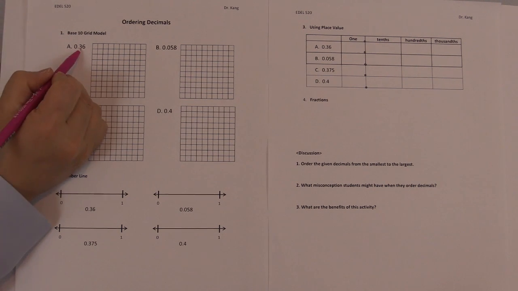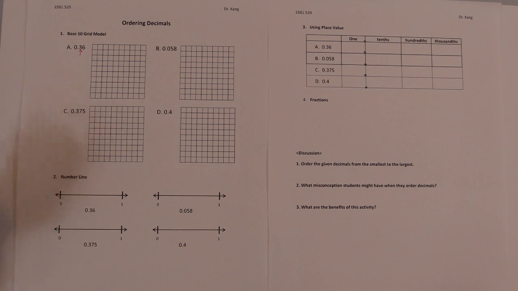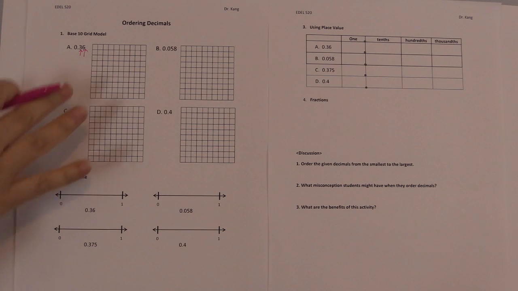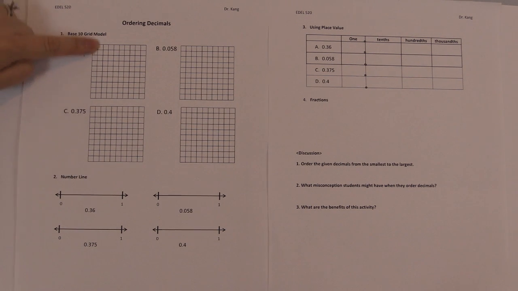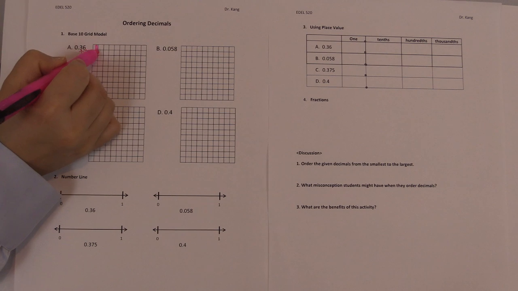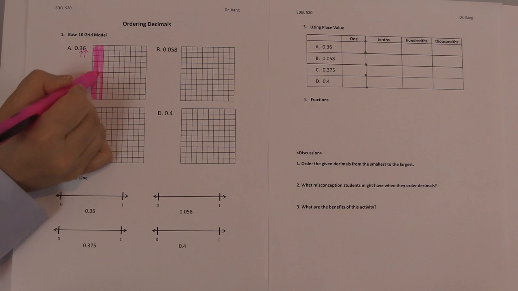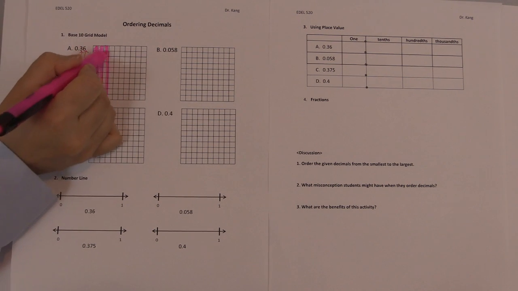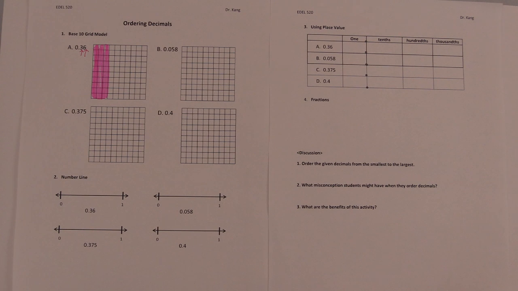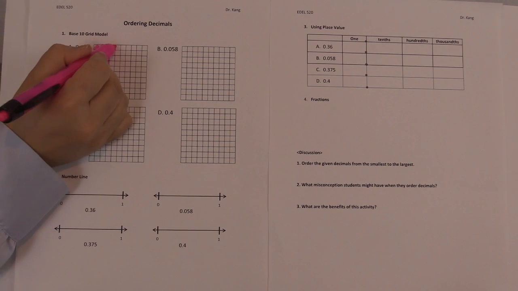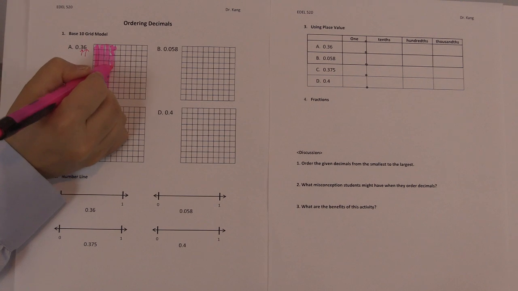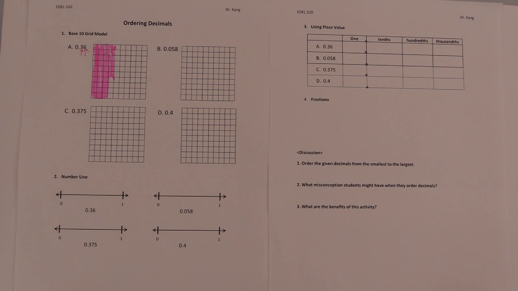So here, the first number is what? Tenths. And the second number is hundredths. Using the blocks, one rod is a tenth and the small square is going to be hundredths. So how many tenths do I have? I have 3 tenths. So how many lines am I going to color in? I'm going to color in 3: 1, 2, 3. And how many hundredths do I have? 6. 1, 2, 3, 4, 5, 6. So I can represent it here.